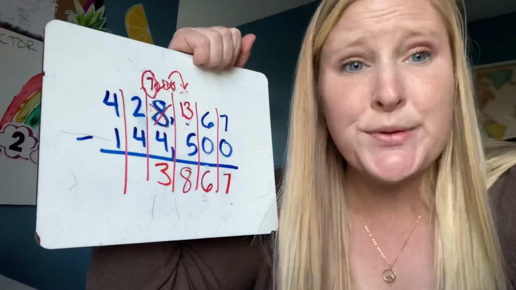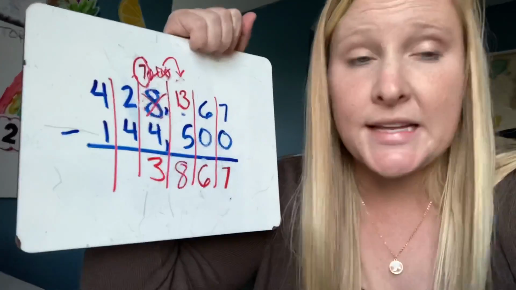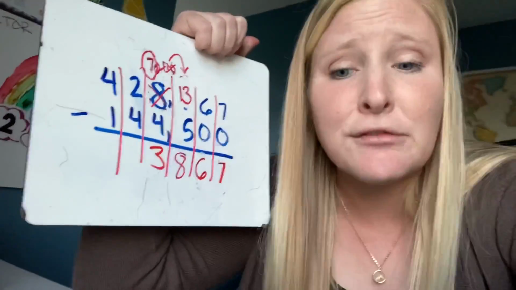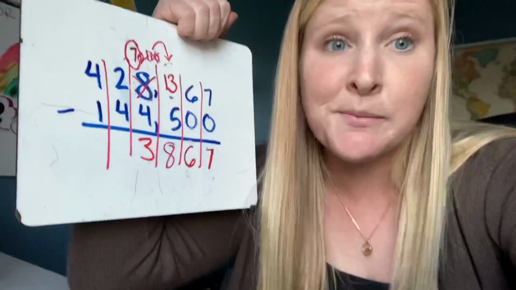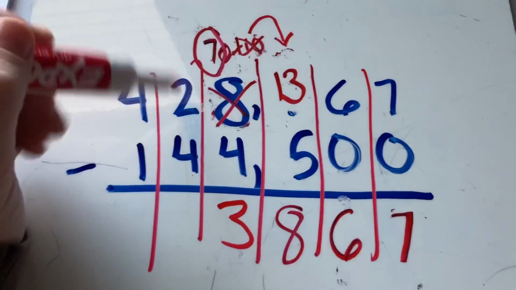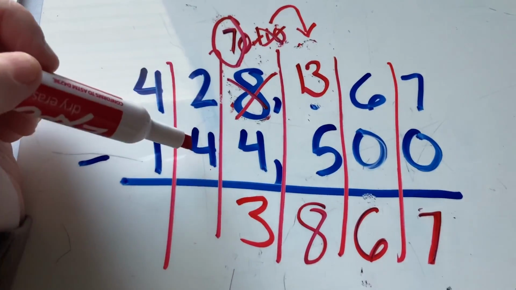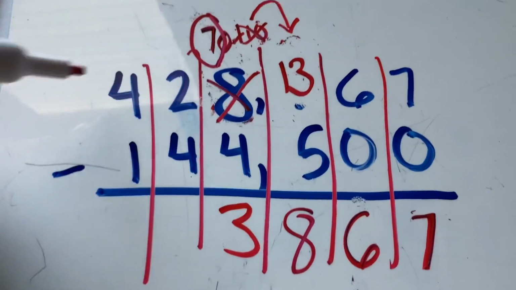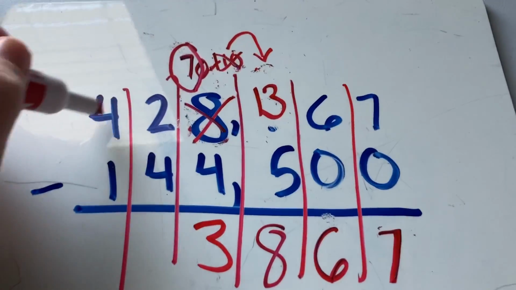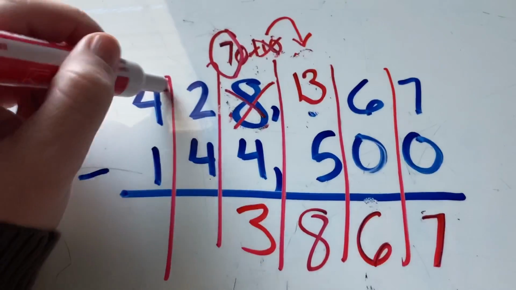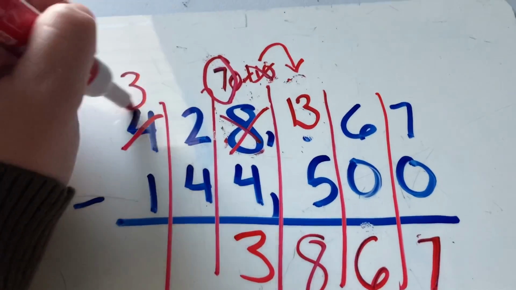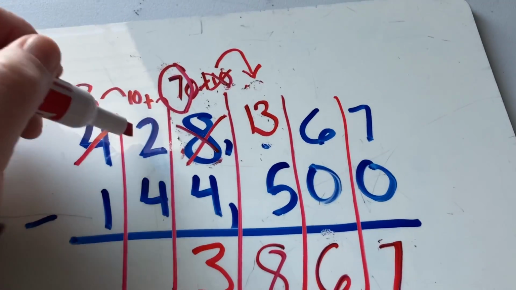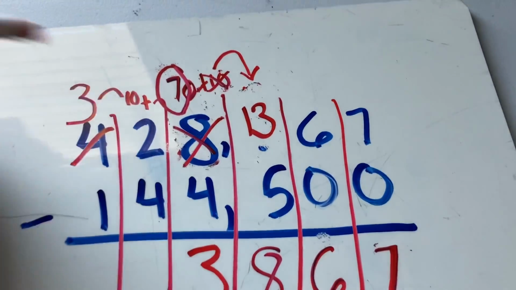So when I regrouped and borrowed that 10, I didn't erase any of my numbers and leave them out as if they weren't there. I just simply rearranged them in order to better carry out my operation. Continuing on, I notice I can't subtract 2 minus 4 because the 2 is smaller than the 4. So again, I'll borrow from next door. I will take away 10 from that 4. That 4 will now become a 3, and I'm borrowing 10 to add to my number. 10 plus 2 is 12.